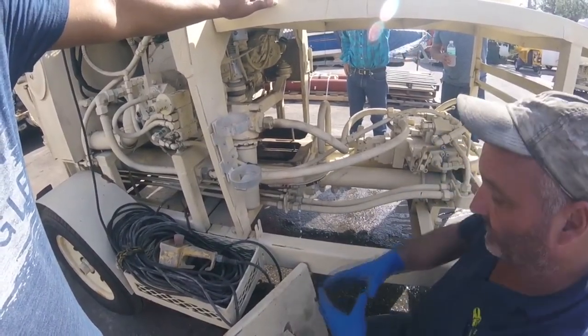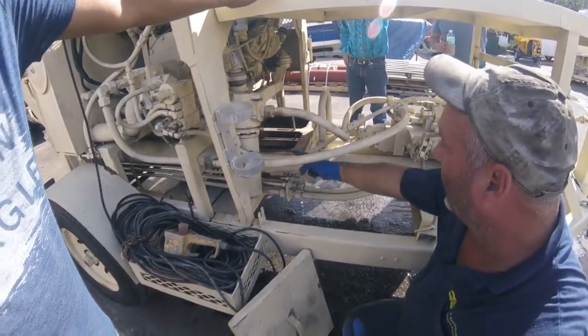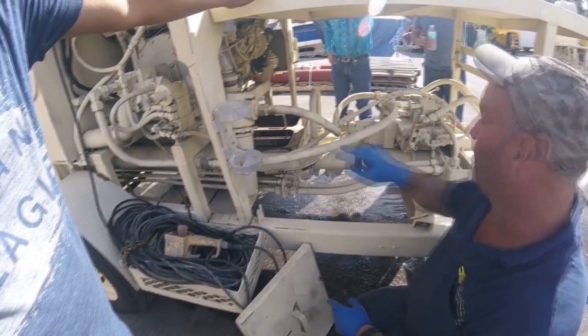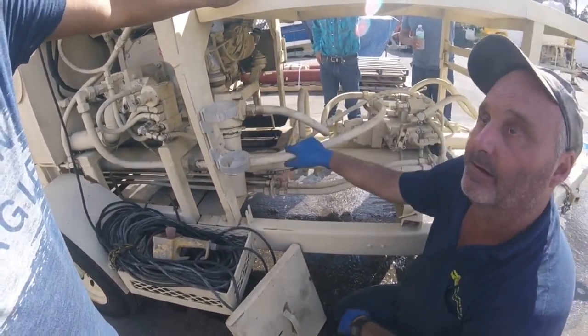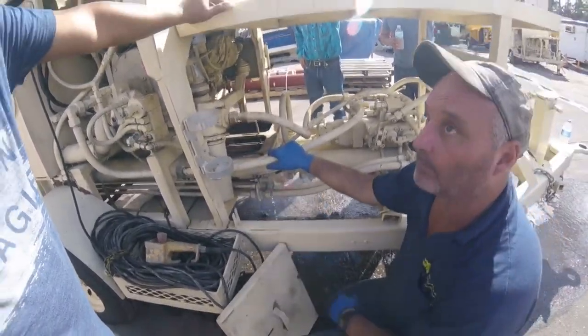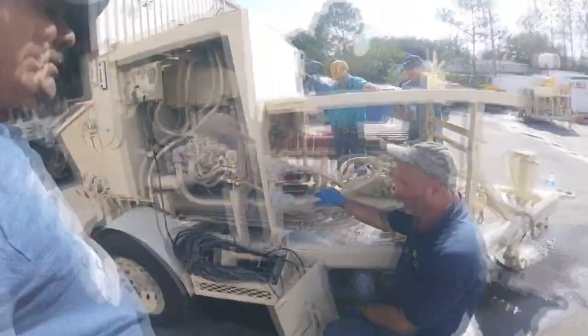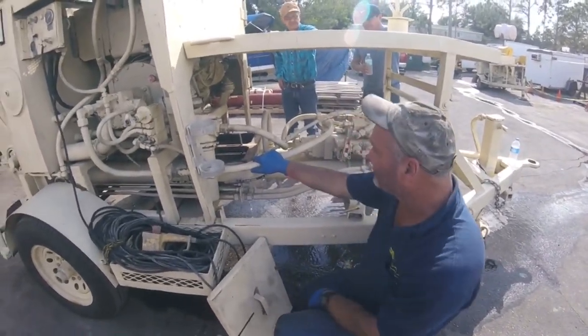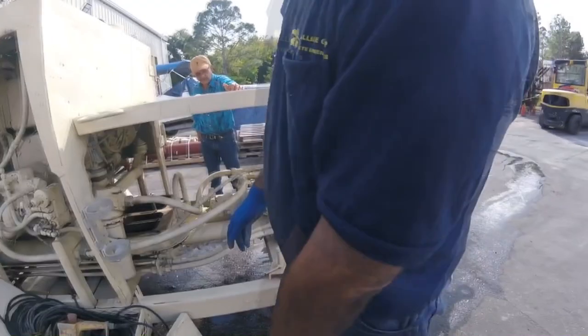Right. What happens is when that Teflon gets hot, it opens up. When that water cools off, like a straw, it closes. The first time you start in the morning, boom, right back to the tank. A couple times of that, you'll get a bunch of water in there, boom, it'll blow. So that's the reason why you always dump at the end of the day. Okay. You leave it dry. There's four bolts on the machine.